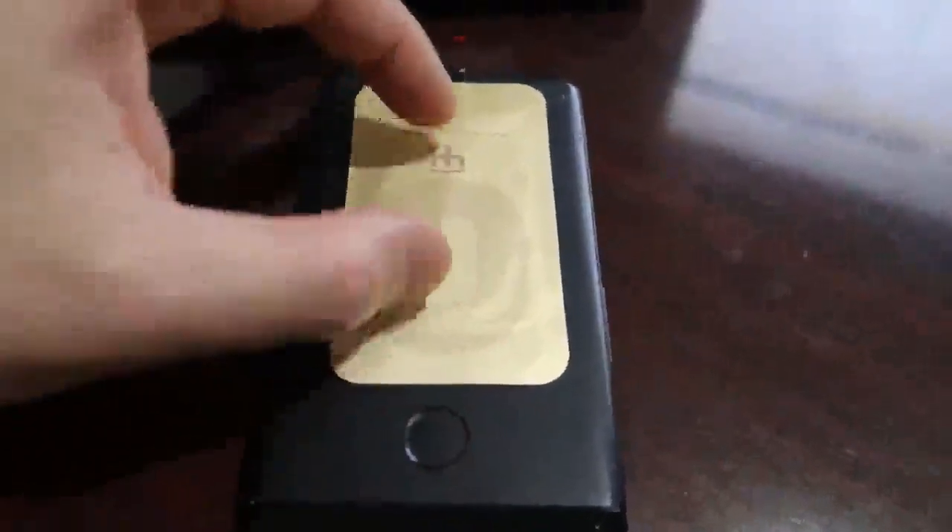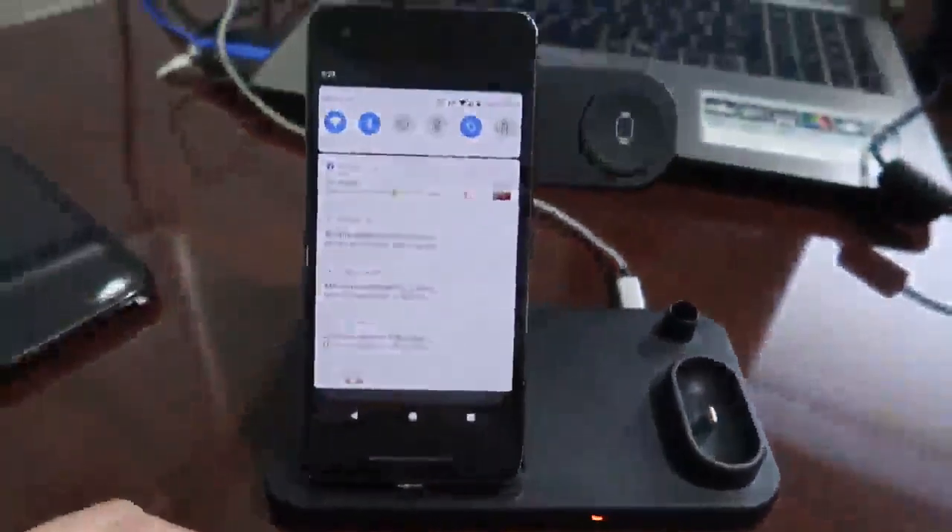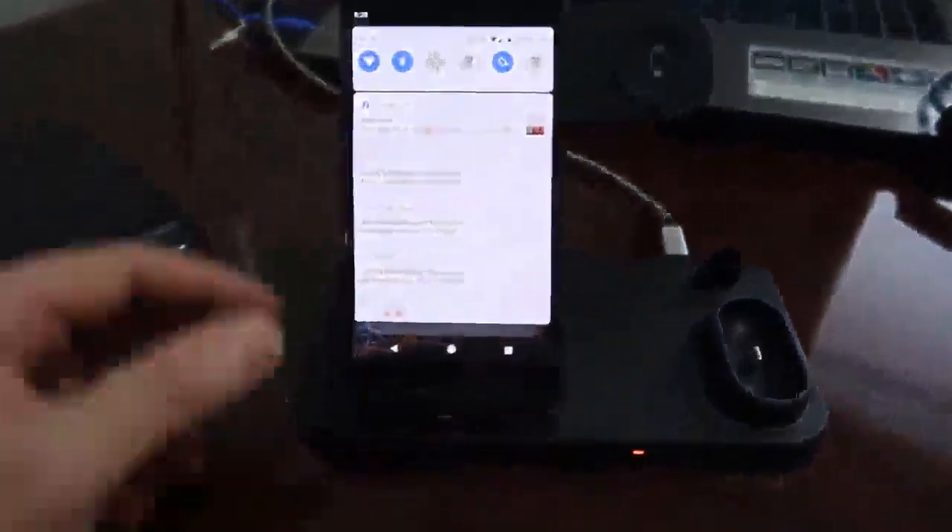If I get my Android and take that thing out — the problem with this charger is it always charges here in the middle. And when you install those metal plate things in your phone, it goes on the bottom. So when you put the phone on there, it kind of doesn't find it. But if you slide up a little bit — you see my phone is black — boom, now it is charging. So this works with Android.